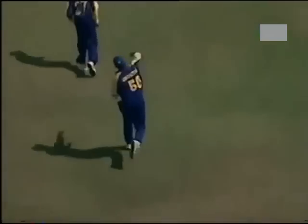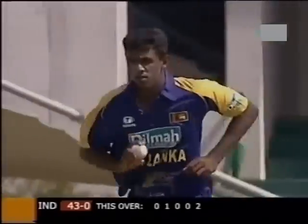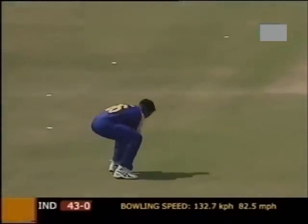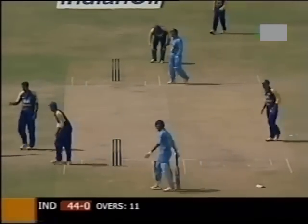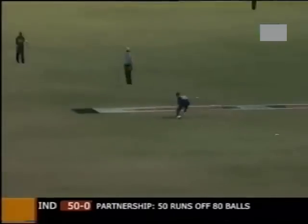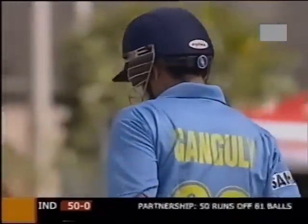Another good arm. Good running. Once again, the fielder in the circle. 11 overs gone, 44 for no wicket. Murali not playing today, rested. Gone straight to the fielder in extra cover. Ganguly would be disappointed. It's almost an overpitch delivery.